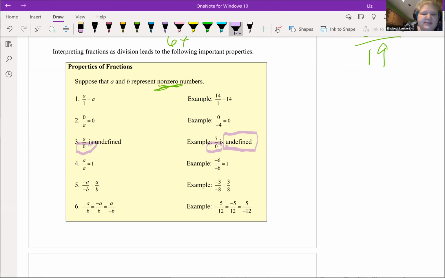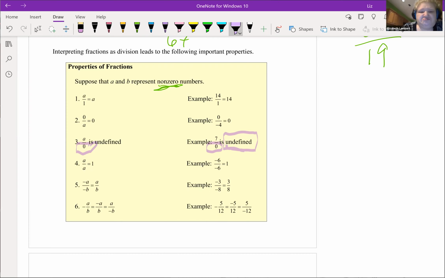And then 6 is if there's only a single negative, this is really more of a notational thing, but if I arrive at a negative number over b, that is the same as the negative of that fraction, or that is the same as the negative just stuck onto the b at the bottom. So here, negative 5/12 is the same as negative 5 over 12, which is also the same as 5 over negative 12. So it is helpful sometimes to actually manipulate the negative that way in some weirder algebra problems.